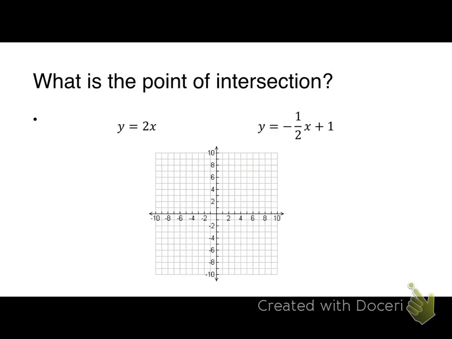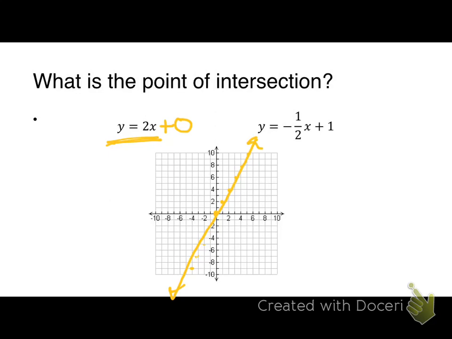Okay, so let's do this first one. When we have y equals 2x, well, we know the slope is 2 because it's always in front of x. Let's add a plus 0 onto the end. So if we do that, then we're starting at 0, 0. We're going to go up 2 to the right 1, up 2 to the right 1, up 2 to the right 1. Also down 2 to the left 1, and so on. And then we're going to connect our dots.